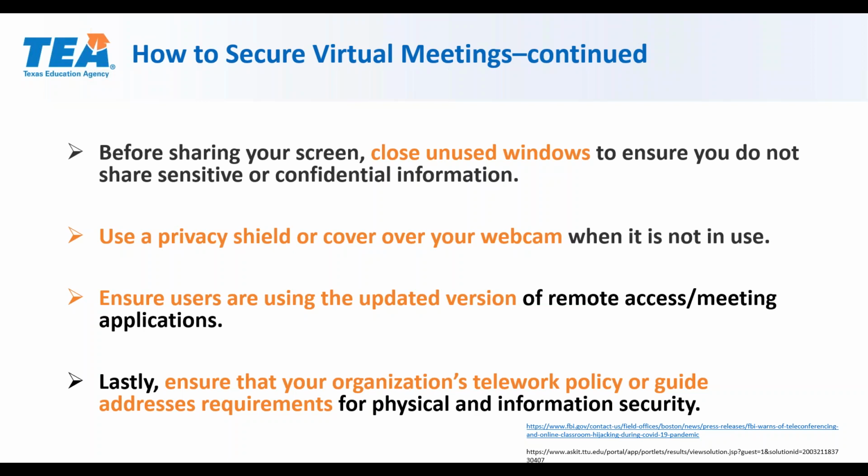Ensure users are using the updated version of remote access and meeting applications. Especially in this last month, a lot of the tools have been bringing out updates every few days even. So it's really important to make sure your users are getting the most updated version. A lot of the updates are security related at this time because it's such a big thing in the news.